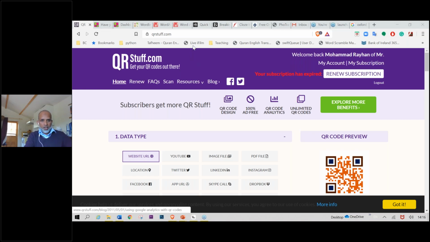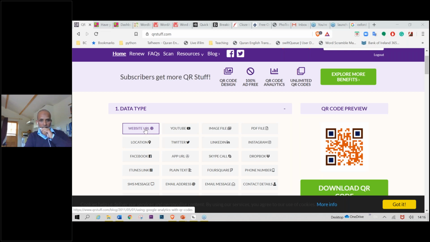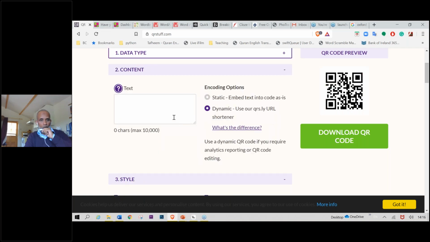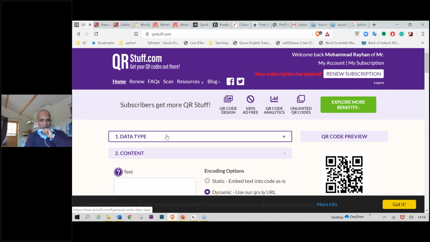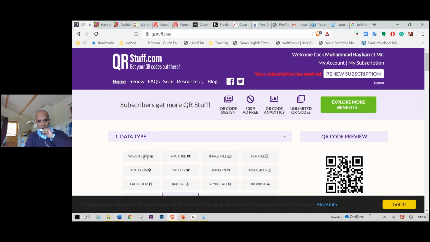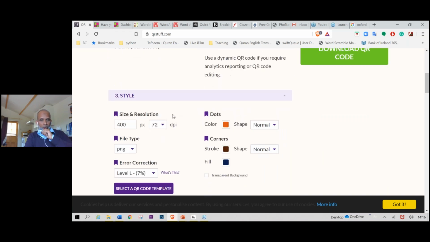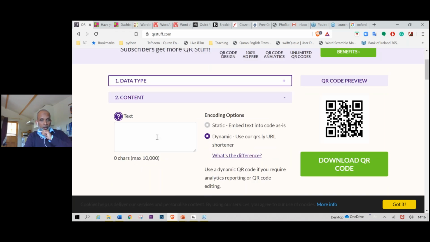So you go to the site, and then if you want to send a web link, you click on the website URL, or if you want to create a normal text the way I created earlier in the code, I use plain text. Normally you'll be using either this one or the other initial one, which is website URL. So when you use the plain text, you can type whatever question you want to find in your code.